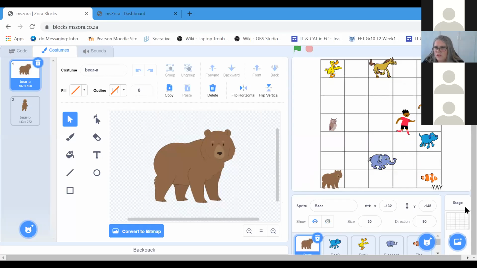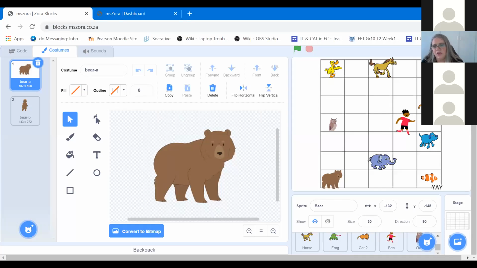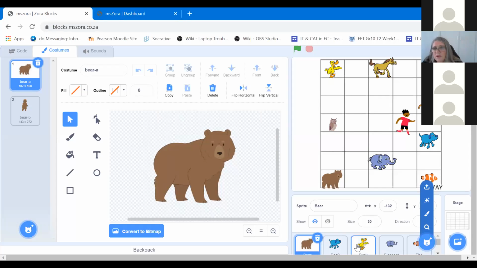I hope you've learned a lot today because you have to use everything that we've shown you here. You see all of these little actors over here on the stage? You can see them all. There's 1, 2, 3, 4, 5, 6, 7, 8, 9, 10. There's 10 little animals on the stage.